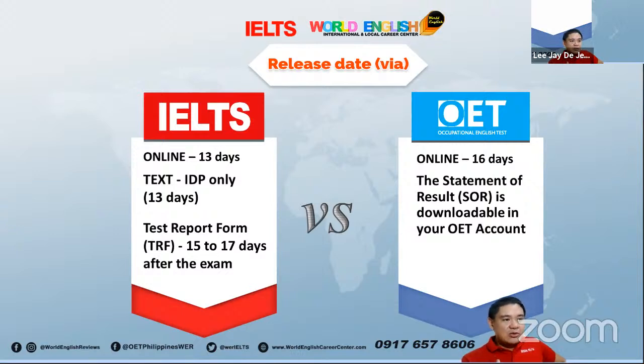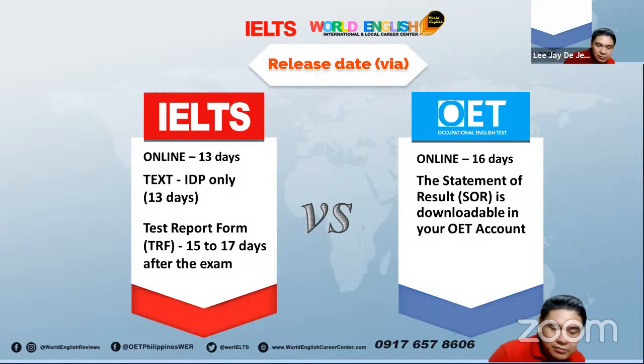I just took that test, academic module, computer delivered, last July 30. So I took the test Friday afternoon, and then lumabas yung results ko. My results came out on Tuesday before midnight. Lumabas na. So that was only Friday, Saturday, Monday. It was only 2.5 days. Oh, let's say 3 days. So it only took 3 days for my results to be released. Okay, so of course, the computer delivered test is much faster, right?